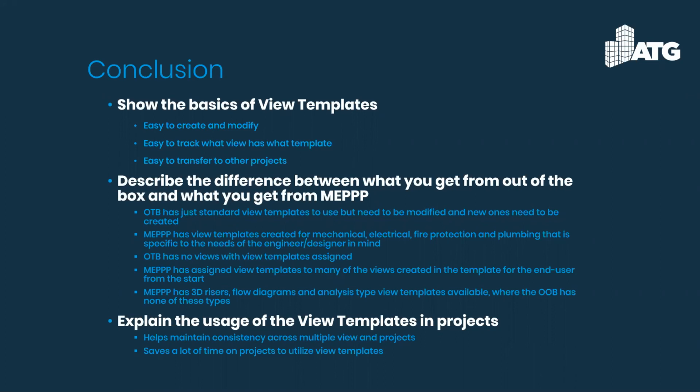Now the view templates are going to be very important in that instance, because you're going to want to turn off those other things that you typically do not want to see in those ceiling plans. If you don't want to see the doors or windows, you're going to want to uncheck those items. And with the furniture, obviously changing it to display a little bit differently, showing a grayscale or maybe a different color representation, dash lines, to show it a little bit lighter than what you would typically have for your lights.